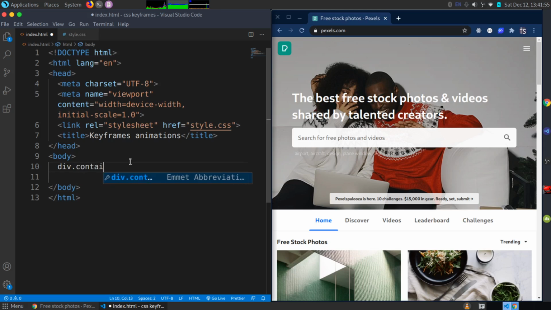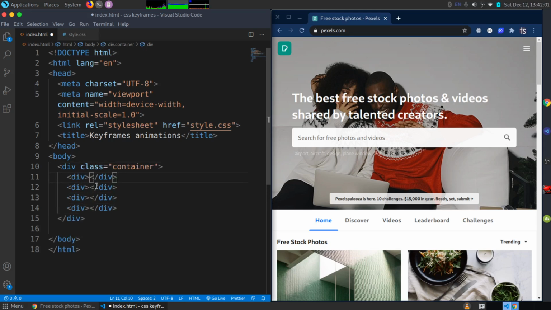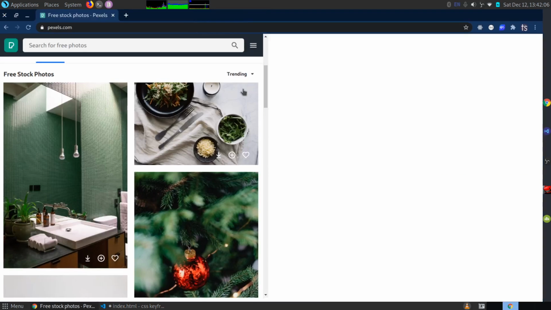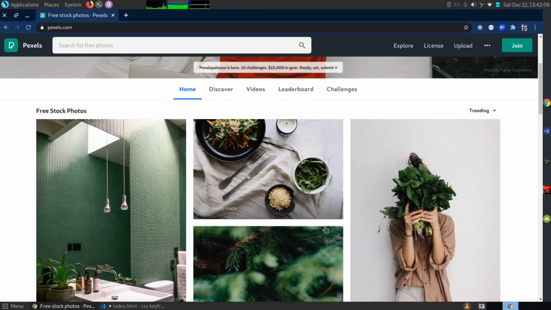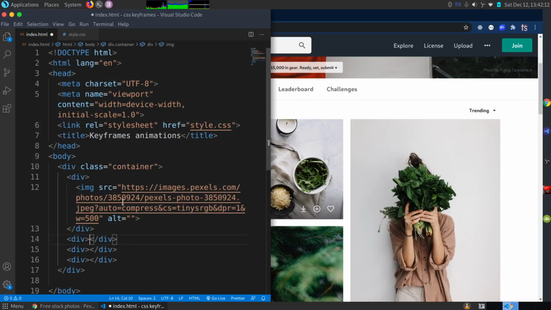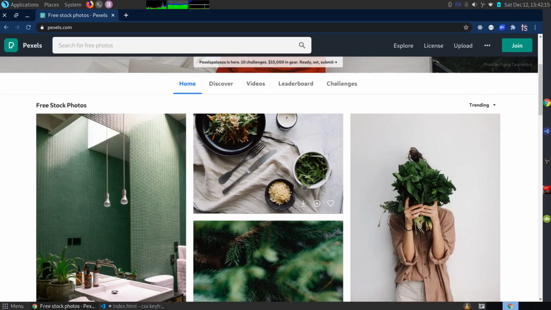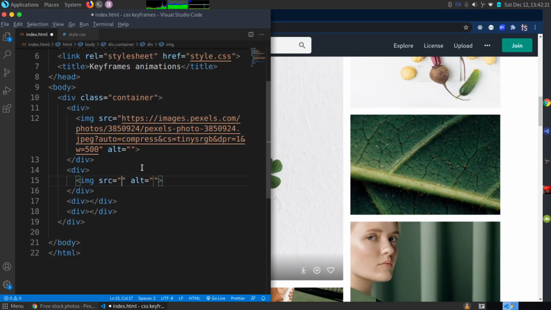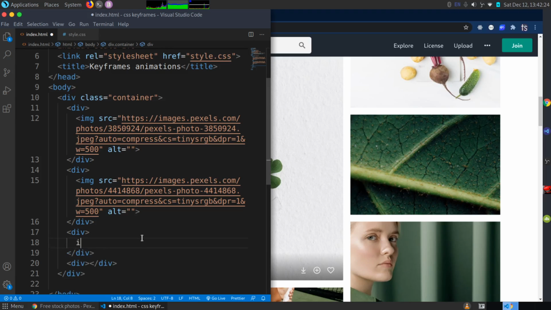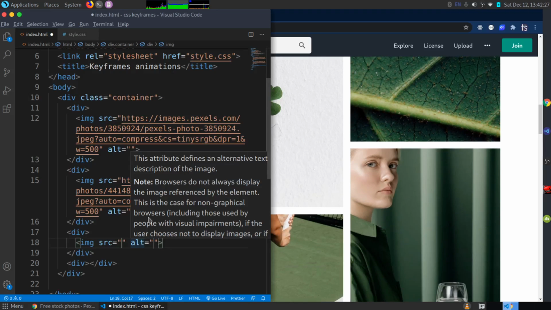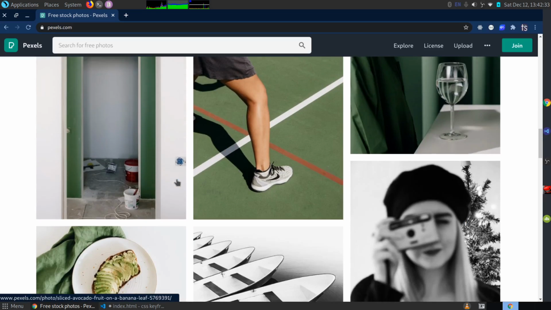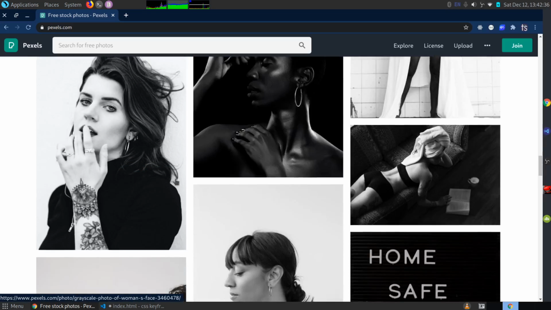And then I'm going to create a div inside the body with a class of container, and then this will have 4 other divs, so copy that 4 times, and then each div will have an image which we are now going to grab from pexels.com. So the first image I'm going to grab, just this one, I'm going to copy the image address like that, place it inside there, and then for the second one, I'm going to have an image as well. I want landscape photos, so this one with image address like that. For the third one, I want the avocado image, and for the fourth one, we can just say let's grab another landscape photo.